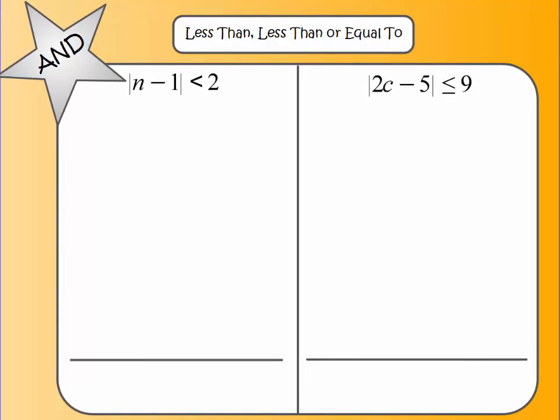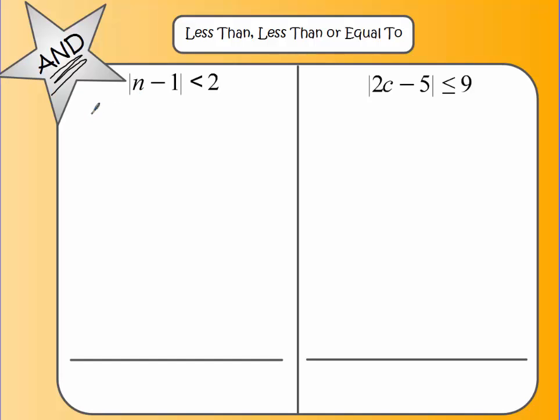Let's start with the less than and less than or equal to. So less than or equal to is and. Okay, so and means you can write it with the word and. You're going to have the number line with the two graphs going towards each other. And we can write it as one inequality if we want to, or we can write it as two inequalities with the word and. So I'm going to first write it as one inequality.